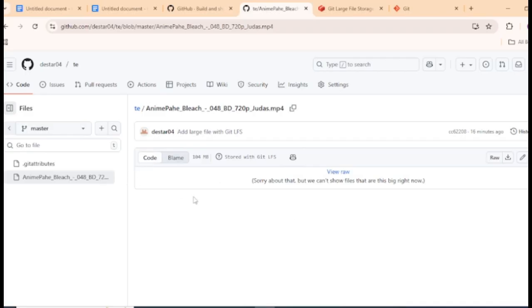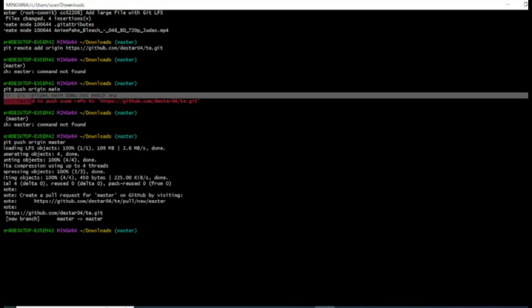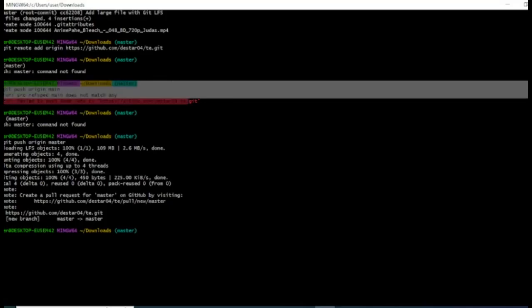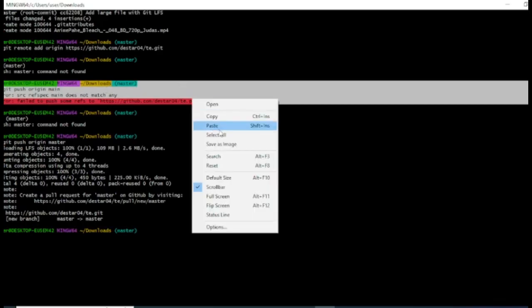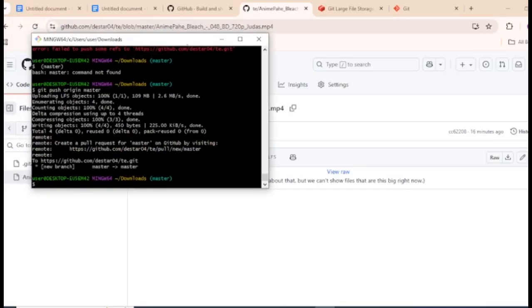So if you have any issues or any complications, you can just copy that complication. Any message that you get here, let's say you get an error like this and you don't understand what it means, just copy it from this user desktop, from where the red warning is showing right here, and then take it to ChatGPT and paste it and ask it to help you solve the problem. Tell it you're on GitHub, you're in Git Bash, and then ask it to help you solve the problem. It's going to be very helpful in case you experience any problem that was not listed here. So this is basically how I do mine, and this is how to do it.